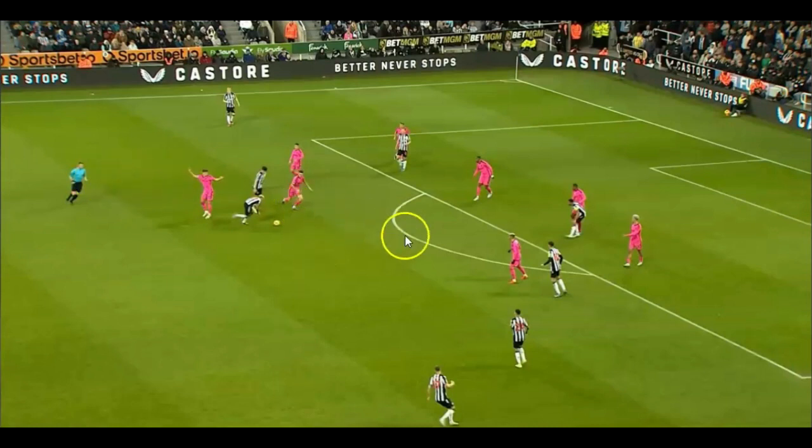So as we move it on, you can see he's trying to exploit this space here. To be honest, there is one option. If you're seeing this, don't pass it into this guy's feet here. One of the most common problems people do, especially low-level players, is they've got space to run into and they don't run into it. The reason you want to run into this space is because you want other players to commit to you. And when they do is when you play the ball.